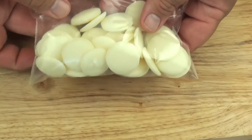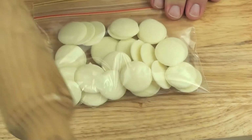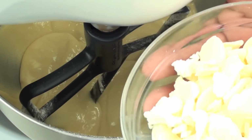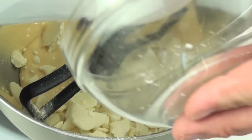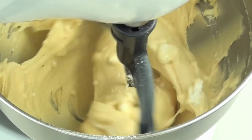Okay, now I've got the rest of our chocolate chips just in a Ziploc bag here. And we're just going to break them up, just lightly break them up. Okay, so now with our white chocolate, we're just going to place that into the mixing bowl and just mix it through just for a couple of seconds, just until it's combined with the mixture.